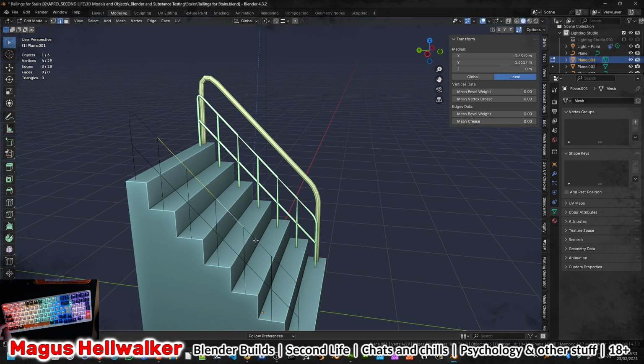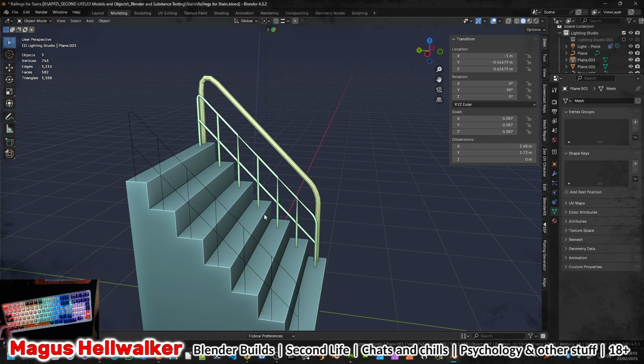I'm wondering if I need to separate this. I'm going to try it because there's got to be a reason why it does what it does. So we've got a separate rail here which shouldn't interfere with anything else.